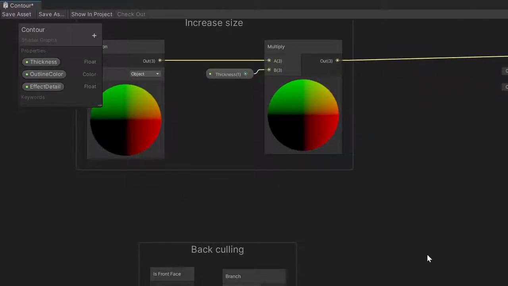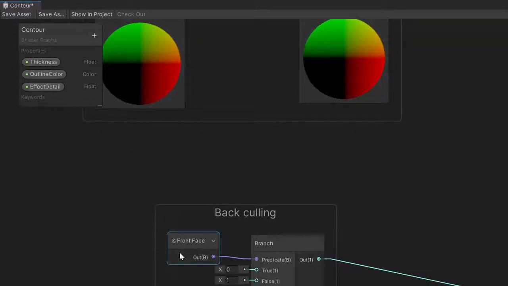Then, as I said, instead of front culling, where we only render the front faces, the faces the camera is seeing, here we need to click two-sided to render both sides of the model. Here we check if it's front face. If it's front face, we will not render it, because we want to render the contour in the back, only the back faces.